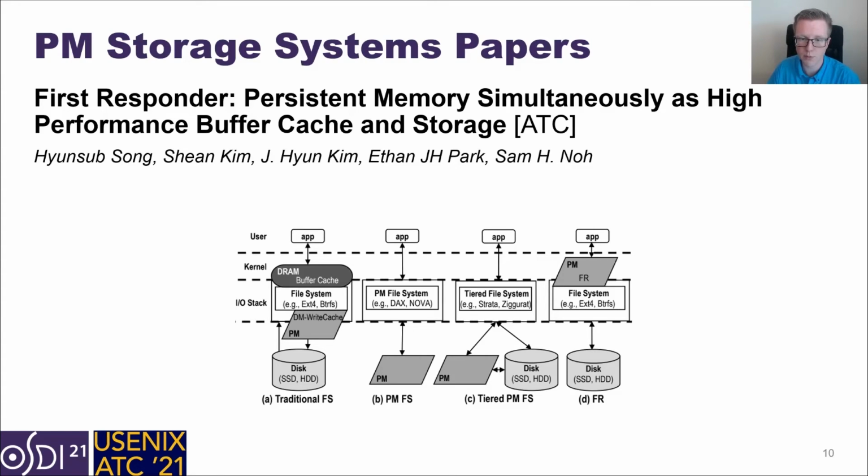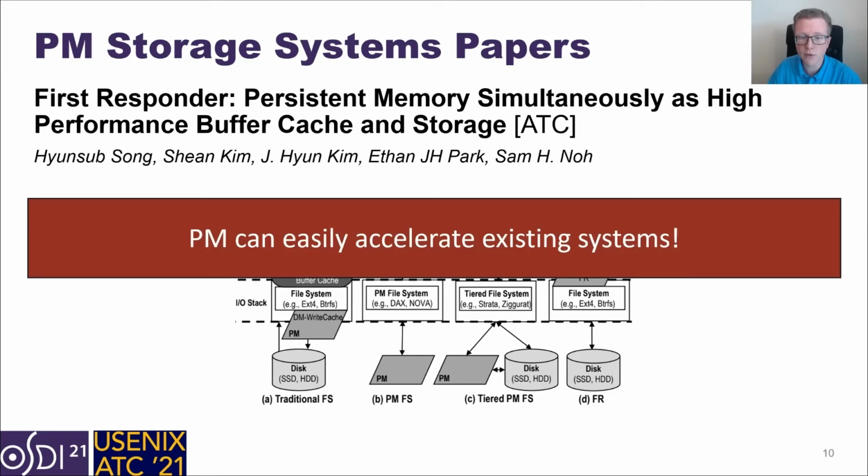First responder is able to perform competitively with file systems which were created for persistent memory, such as Nova, without having to write a new file system from scratch. First responder shows how developers can use persistent memory to quickly accelerate a variety of systems, in this case unmodified legacy file systems, without having to perform a lot of code rewriting, which can be time-consuming and error-prone.